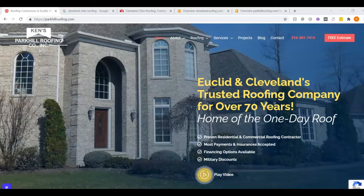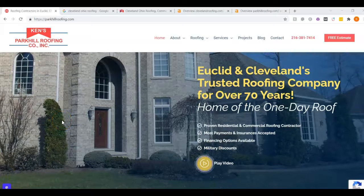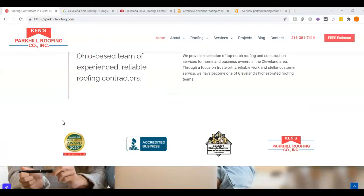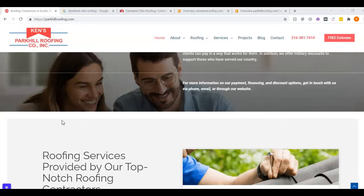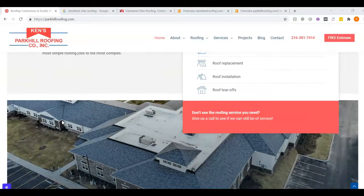So as requested, I'm going to go through your website briefly and just show you some things I found going on and some things you can improve. I first wanted to start by saying your website's really nice looking. It's very well designed, it's professional, and it's clean. So great job on that. The website does look really nice. It shows your services as well.